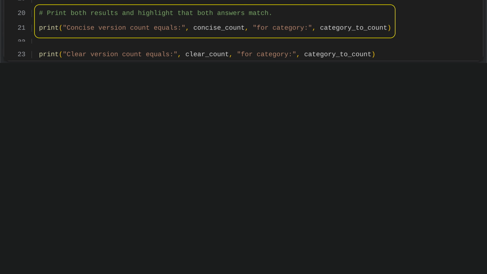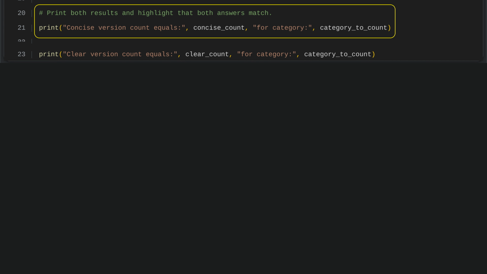The code prints the result of the concise counting method, showing that the count it produces equals a specific number stored in the concise count variable. It also indicates which category is being counted, using the value stored in the category variable.